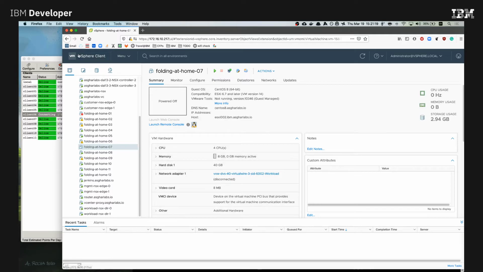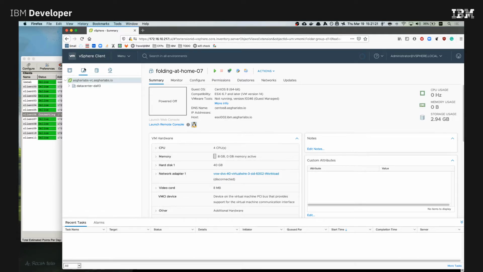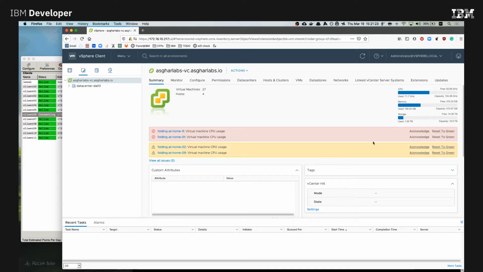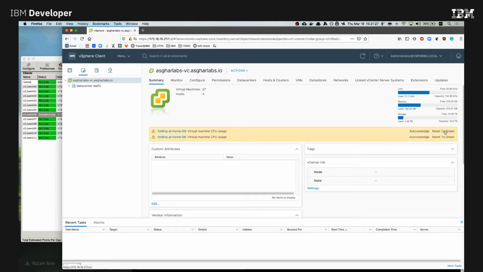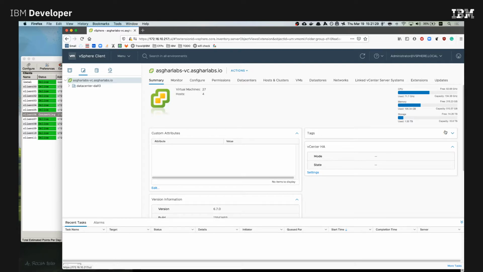And then go ahead and go over here to look at my templates, and I can reset all these to green because this is expected. Good old Diet Coke. There we go.